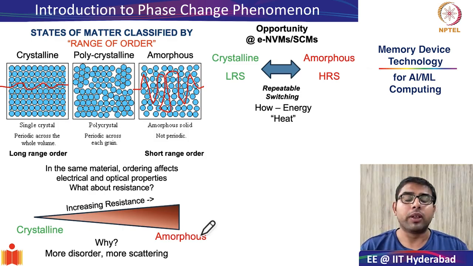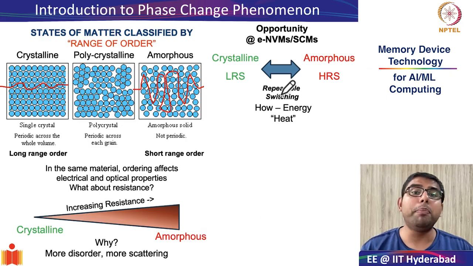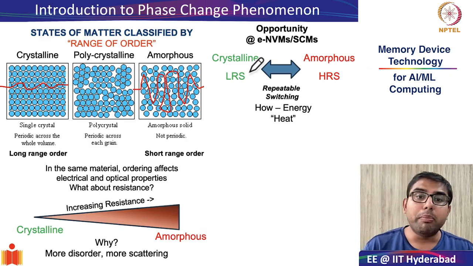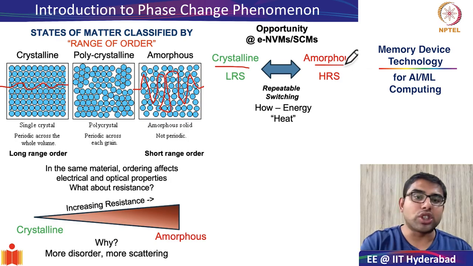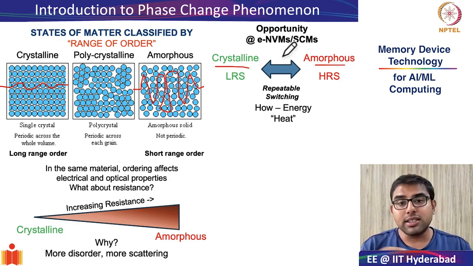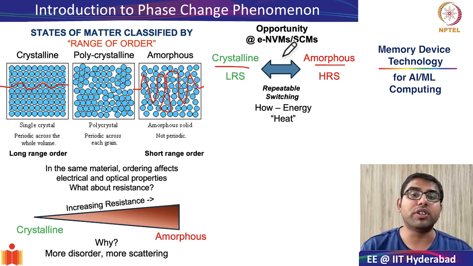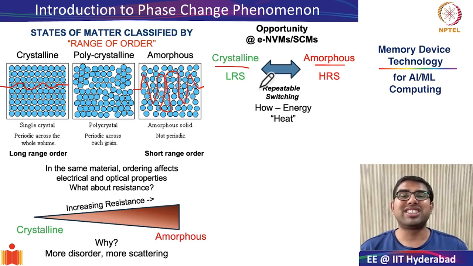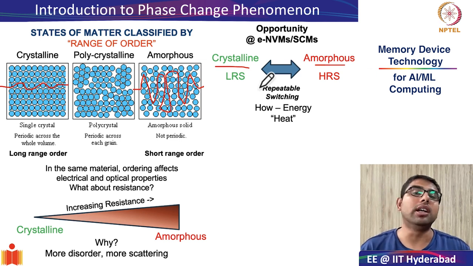2 terminals. Why is this the case? Suppose we are able to repeatably switch a material from crystalline to amorphous phase. As we saw, the resistance of crystalline phase is generally much lower than that in amorphous phase. This will result in a repeated switching between LRS to HRS. And this is the primary philosophy of how phase change memory or phase change RAMs work.